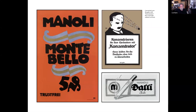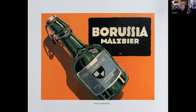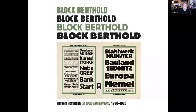He came to the United States in the 1920s and kept his atelier open in Berlin with an associate running that. So he was one of the first international design companies, and you can just see how wonderful it is. This hard edge, not hard edge, but broken edge or rough edge poster lettering was a hallmark of his early posters, and you can see from this poster that it influenced this typeface that came out. The first weight of this typeface came out in 1908, where they just copied him directly. And he didn't get upset about it.